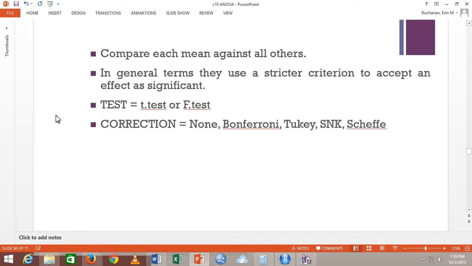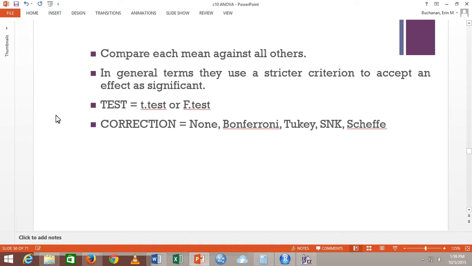So Tukey isn't a test. It's a correction on the test. Does that make sense to people? Yes? So we're going to run a bunch of t-tests, which I told you shouldn't do, but then we're going to correct those t-tests. Why are we correcting? Because if you run a bunch of t-tests, type 1 error problem. So we're looping back to where we started at the beginning of class. Okay. So we're going to run a bunch of t-tests and then correct them.